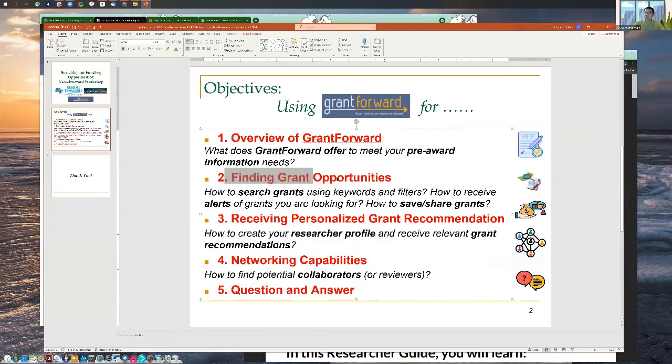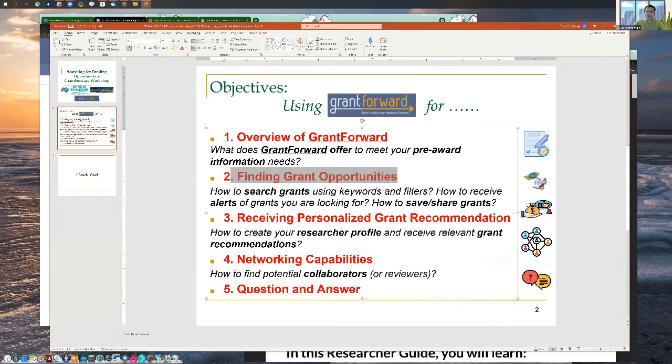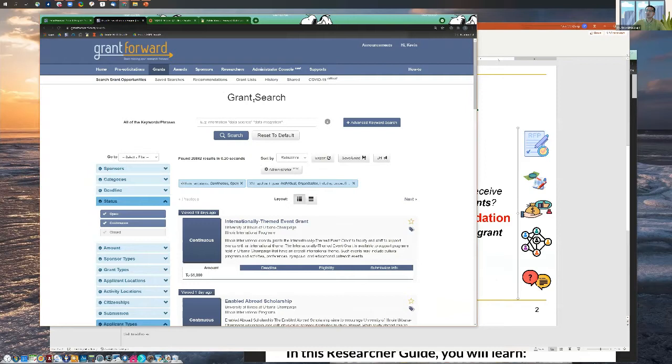We are now getting to finding grant opportunities. Okay, I will first talk about how to do search. Then I will talk about how to receive recommendations. Doing search, you should only be doing search, which means you come to visit GrantForward at grantforward.com only a few times a year when you are looking to start a specific project, okay, with a specific topic. Otherwise, you should sit back and receive recommendations and spend your time on research and teaching.